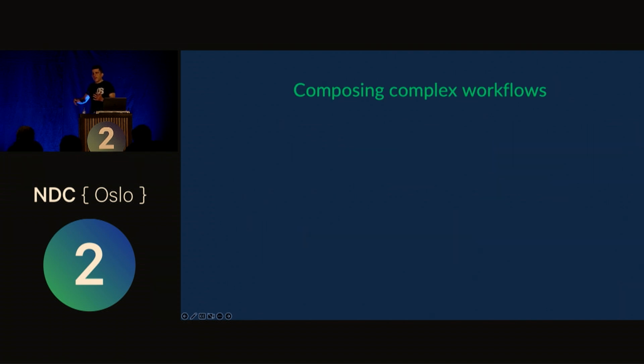Okay, so now we have seen a few examples of these products, and there are hundreds more. It's not only these few I mentioned. The most important one is of course Lambda, because that's the one you can do the most with, and that's where your logic will reside. But there are hundreds of services which qualify as serverless. Now we have these services and we want to write an application. How do we do that?